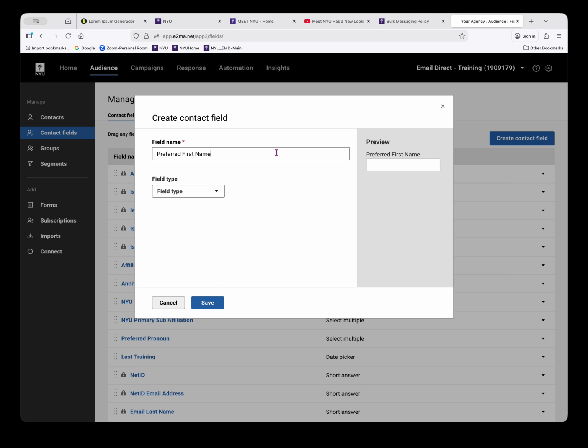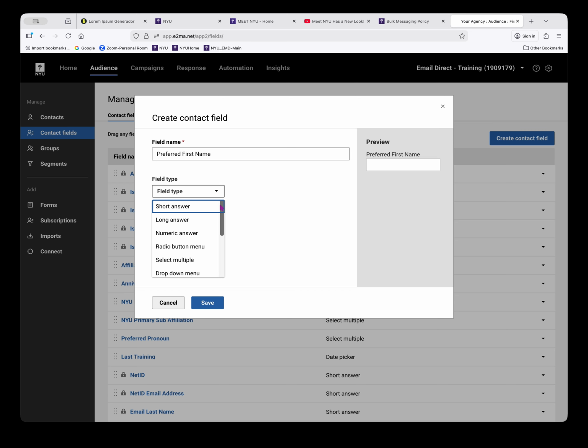Select the field type drop-down arrow for the list of options. Some options are short answer, long answer, numeric answer, etc. Let's make this a short answer because a preferred first name needs to use a free text field and their answer will be short.